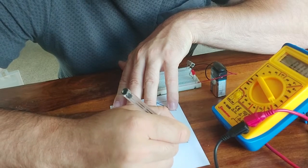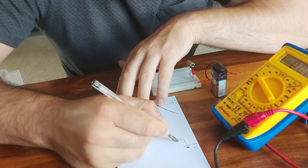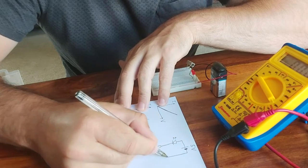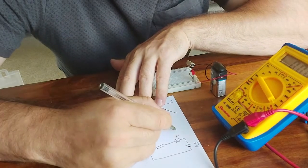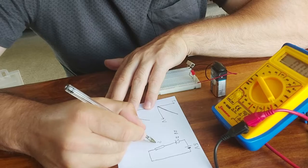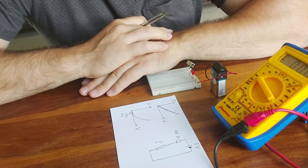So we have a battery which is giving us approximately 5 volts. An LED, and a resistor. So the battery is providing 5 volts. The LED should use around 2 volts once it's conducting. So how many volts must be dropped over the resistor? And how would we now use Ohm's law to predict the current that flows in that resistor? So pause the video and have a go.